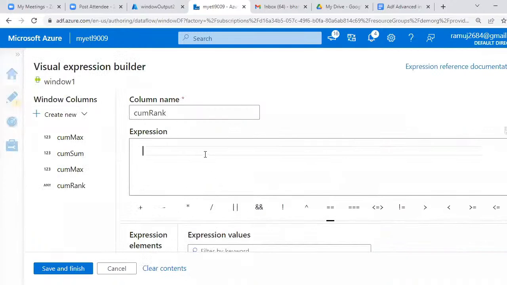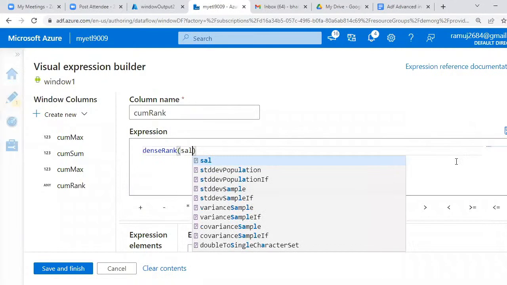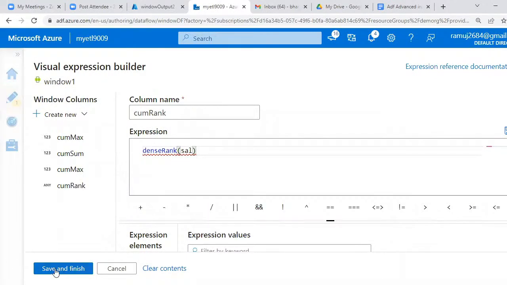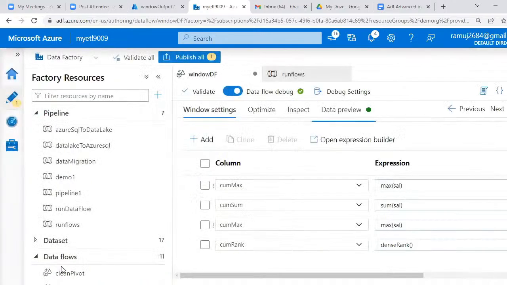But this rank, we go with the partitioning. Then we will take advantage of it. What is called the rank? We already have a rank function. Let's go with the dense rank. Dense rank based on the salary. I think it is not accepting dense rank of salary. Let me check. With the argument, it is not accepting. Later we will check the syntax of it. How to use that function, we'll see.